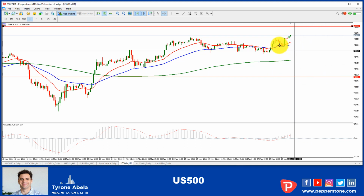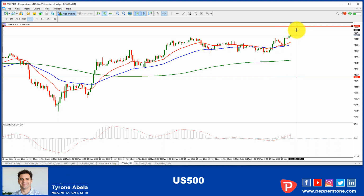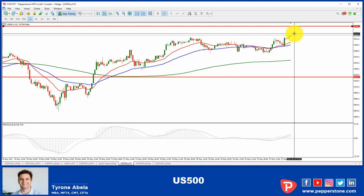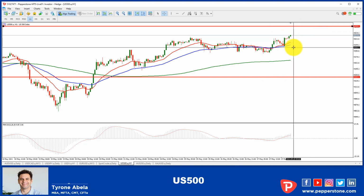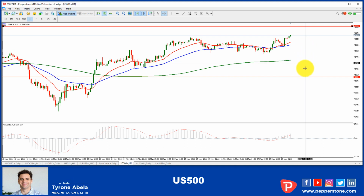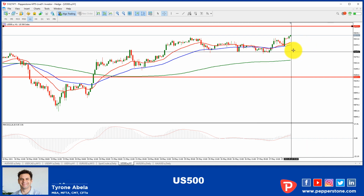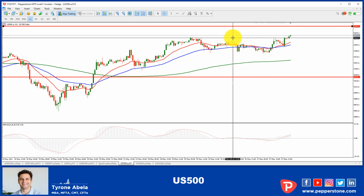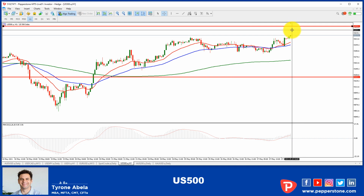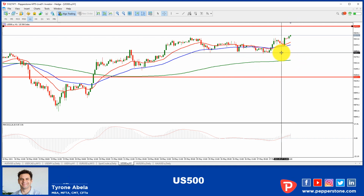My preferred trade is definitely the short on this, only because the room that we've got to move with here is not very big. You're only talking about maybe 15, 20 points by the time it actually gets in. Whereas if it does reverse, the trade going down gives you a lot more opportunity to get a better trade in. So it's always about the risk versus the reward. To me, although it can definitely go up there, I'm looking for the short. It's not really a quality opportunity going long because the range is too small, but going down is a good long-range opportunity. So set your alerts for that one, and we'll see how we go.